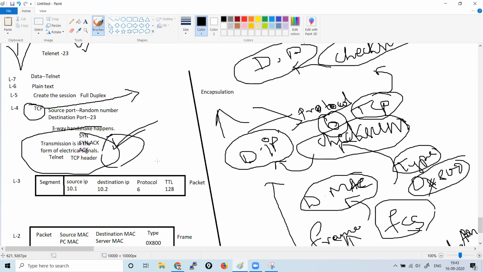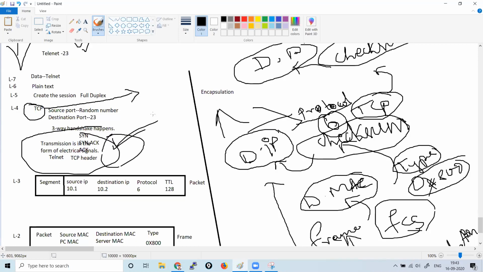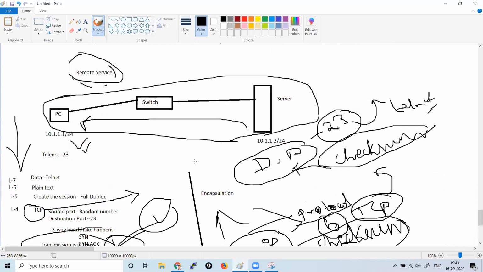Now you need to brush up on this flow, not the concepts which I have told. Concepts are just to understand what exactly is happening at the back end and why this concept came in between. Now you need to know how to apply those learned concepts in real-time scenarios. This is how it is applied. Am I clear? Yeah, it's clear. Starting from this day onwards, everything will be most important, because whatever you have learned till now will be applied in real-time scenarios starting from this day onwards.